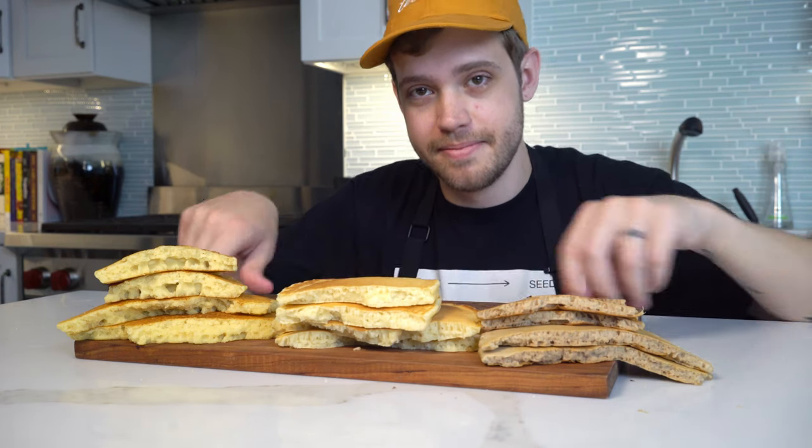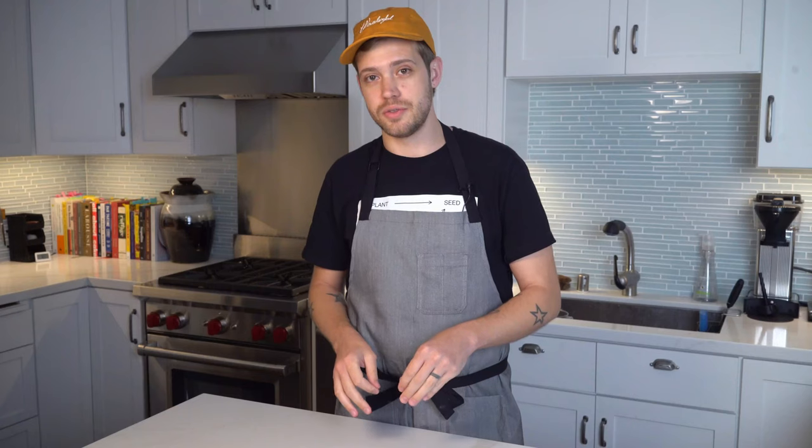So let's look at the last factor: time. There are a lot of ways that time affects gluten, usually by just allowing it to relax. But if there's one case where I think time is very confusing for a lot of people, it's with proofing. If you've watched any baking shows, people talk about proofing all the time - it's really easy to either under or over proof. I wanted to experiment with a plain yeast rolls recipe I use for burger buns, and just proof three different batches to different lengths of time: one un-proofed, one correctly proofed, and one that's over-proofed - basically double proofed.